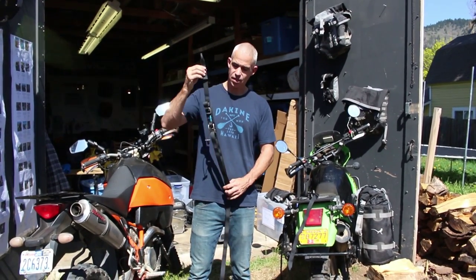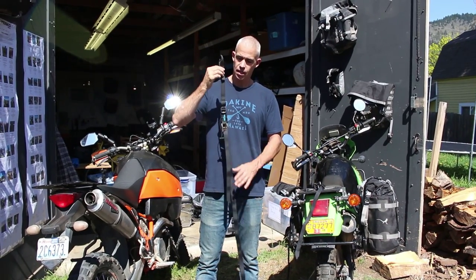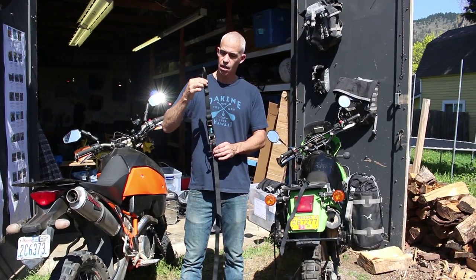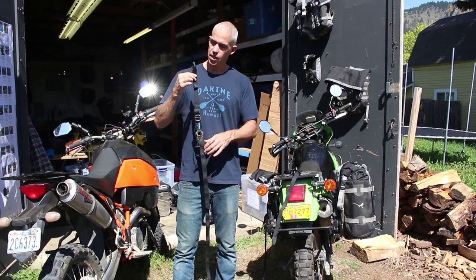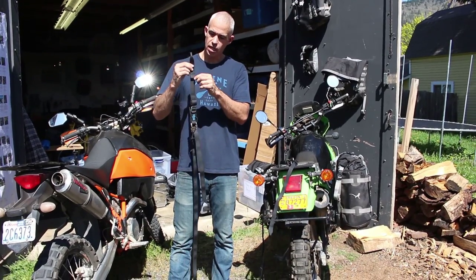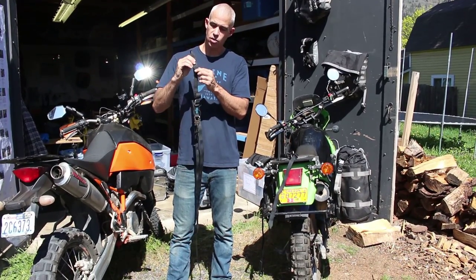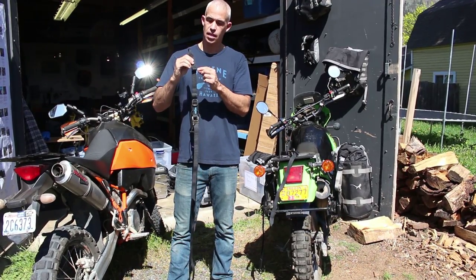These are our backcountry cinch straps. They're designed to connect a rear duffel to the back of your bike, and they have a number of interesting features. I'll point them out here and then we'll mess around with them on one of the bikes. They connect with lanyard loops, so it's really quick, easy on and off on the bike. Right here there's a little loop for storing a carabiner — if you have a heavy-duty carabiner you like to use with your toe strap, that's where you can tuck it.